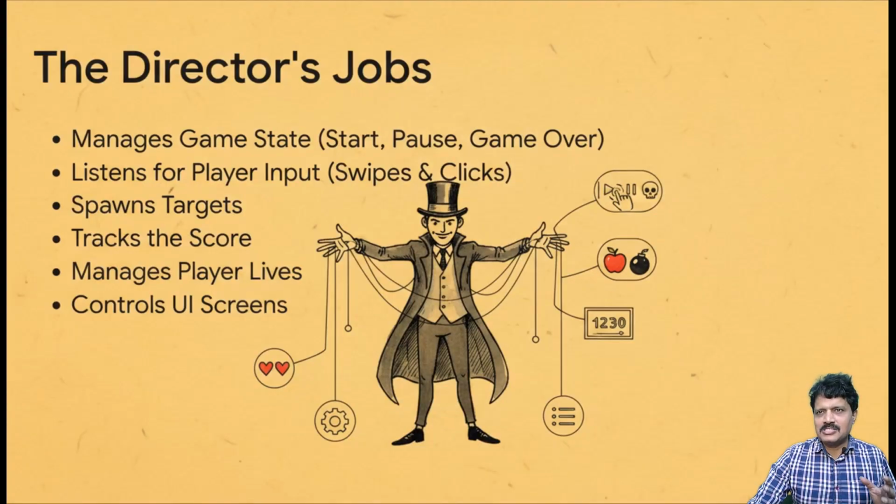And man, this director has a lot of jobs. Just look at this list. It handles the game state. It's in charge of spawning the targets, keeping track of the score, managing your lives, and controlling the UI. Seriously, this thing is the puppet master. As you go, you are going to see its fingerprints.